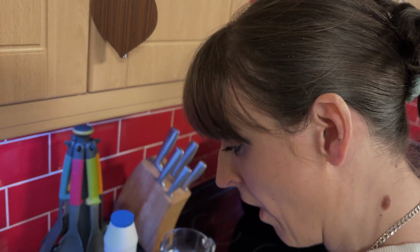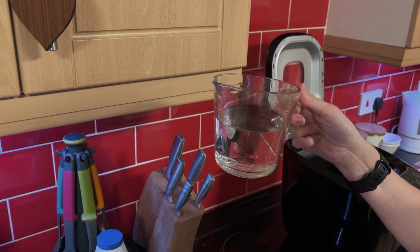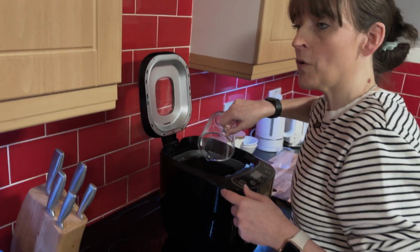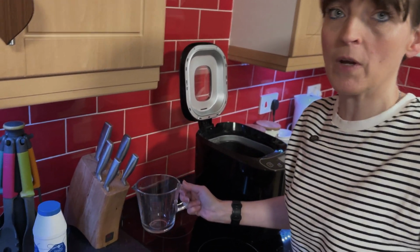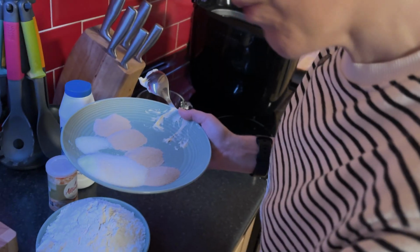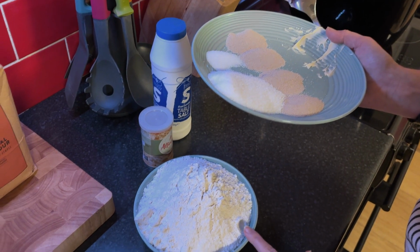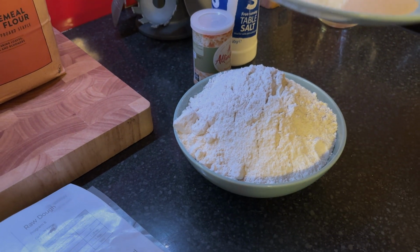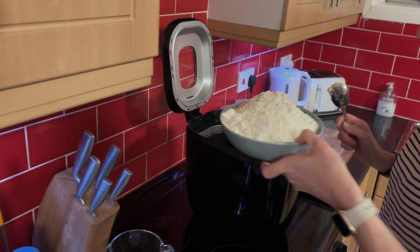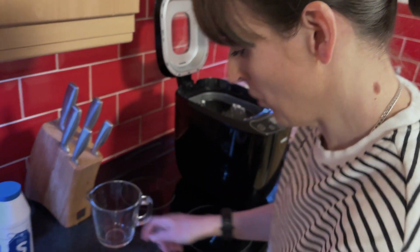So the ingredients are, first of all, 310 mils of water. Does it really matter what order it goes in? It does, because if you put it against the yeast, it will activate it straight away, and then it won't work. So what have we got here? 3 tablespoons of butter. Plop that in. 1 teaspoon of salt, 3 tablespoons of sugar, flour 520 grams, and the yeast, 4 teaspoons. Don't get it down the sides, because there's an element in there. All our other weighed out ingredients go on the top. Chuck it in.